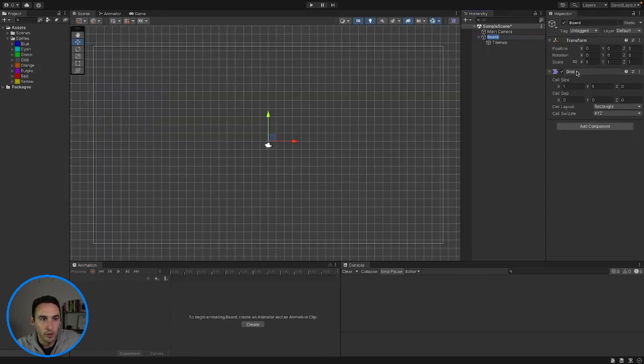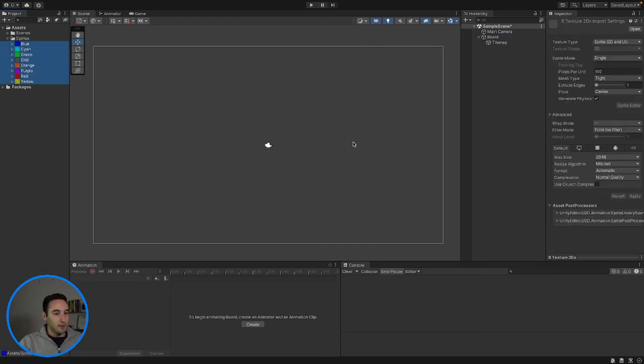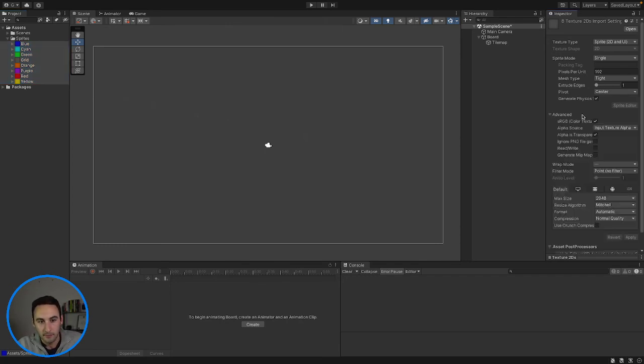So for our board, we obviously want this to be on, I literally just explained it and I can't even remember. I think it's going to be on, I've completely gone blank. The board is going to be at the back, yeah, and then the cubes are going to be on the front.